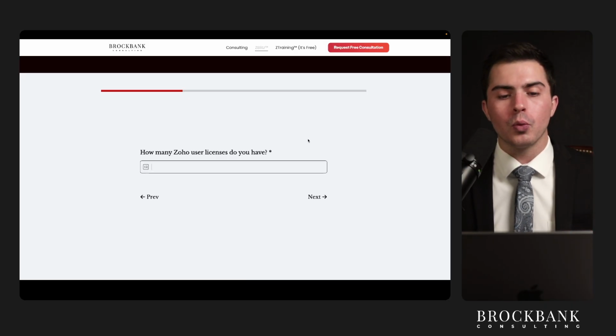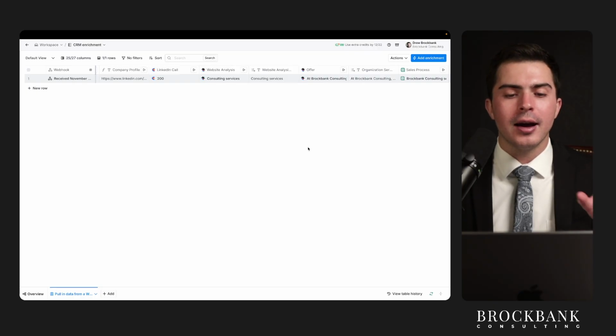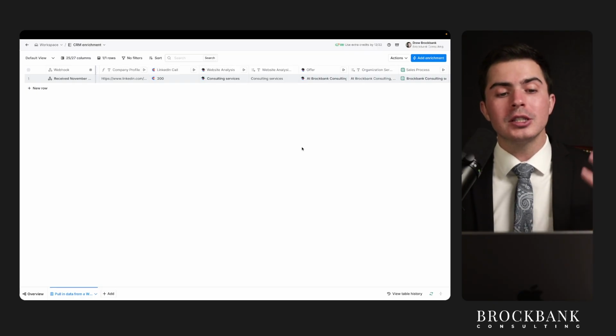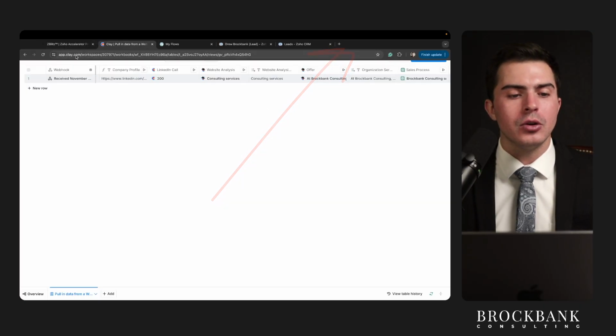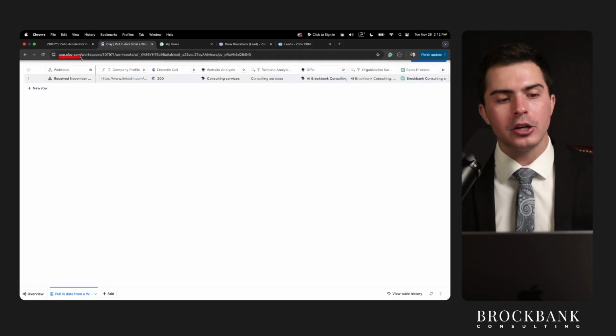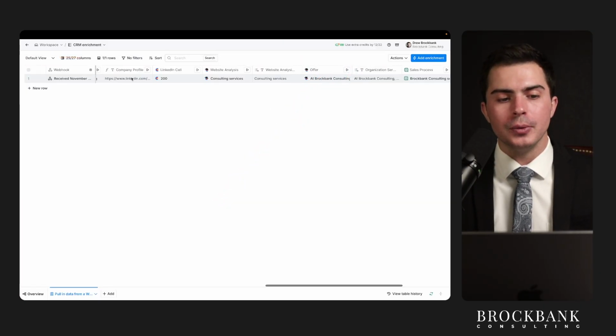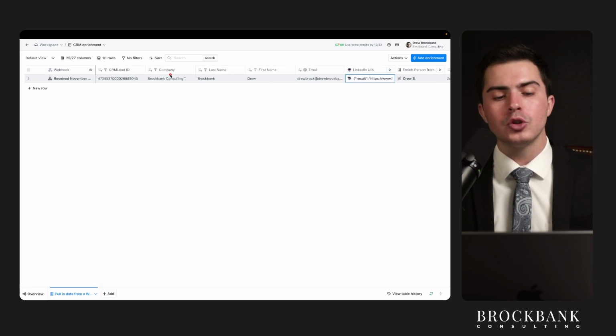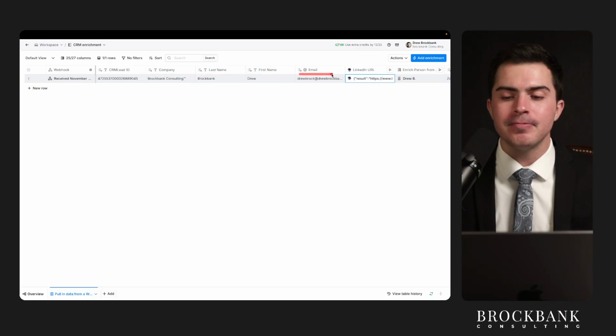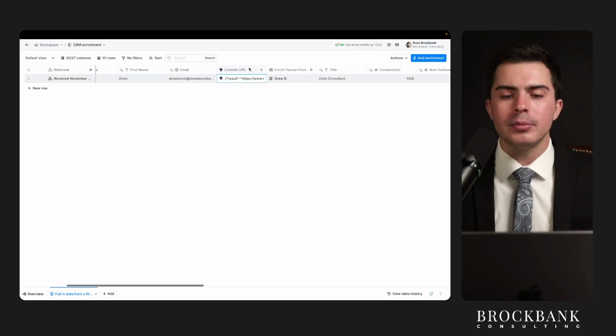I can get the best of both worlds with automatic AI data enrichment. So what I do is when someone fills out this form here, I ping a system called Clay. You can see we're inside of the app Clay right here. And what I'm able to do is take some information that was filled out on the form. So for example, company, last name, first name, email. And then I can start to prompt AI.